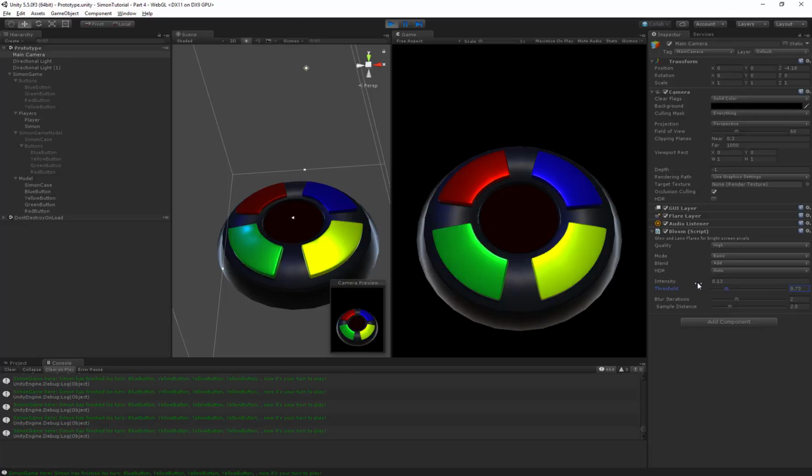So maybe we want this to be a little greater here. Kind of looks like we're playing on a car tire or something. Yeah, I still haven't fixed this bug where if you hit the wrong key, then it tries to reset, but you can continue to hit the buttons while it's trying to reset. It throws things off a little bit, and we'll look at that in the next tutorial. I think I'm going a little long here.